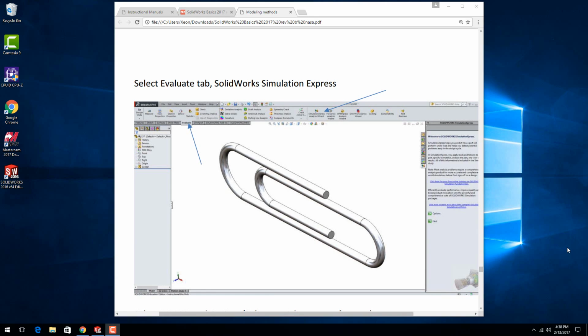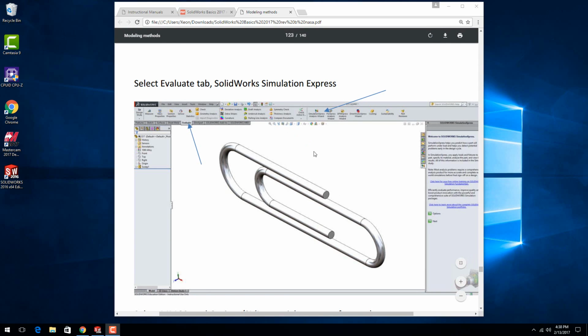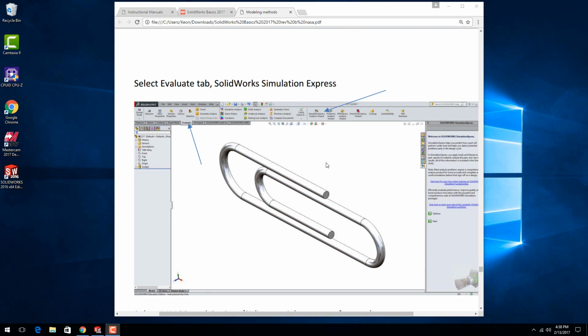Exercise 1. In this exercise, we're going to take a look at how to, first of all, create a simple paperclip inside the SolidWorks 2016 software. Once we've completed the paperclip, and by the way, this is a jumbo size paperclip, it's very large, we're going to go ahead and run an analysis as if you were pulling the edge off right here and pulling it away.